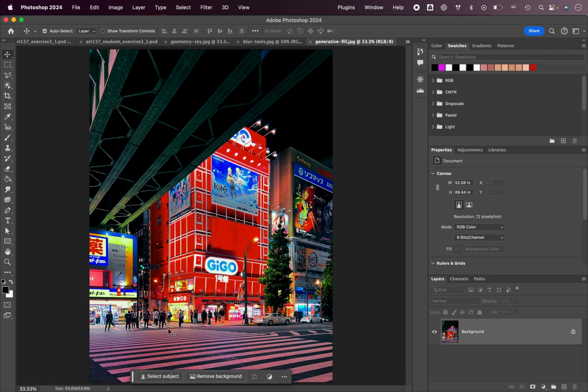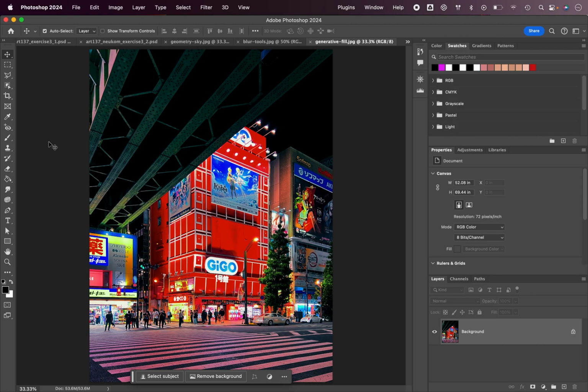You can see we have this city scene. I cannot really speak other languages, so I cannot read the writing here. I'm assuming this is maybe Japan, definitely an Asian country, just judging on the characters that I'm seeing here. But I just thought this was a cool image to play with. I did grab this one from Unsplash, and we're going to be playing around with some AI Photoshop effects on this one.